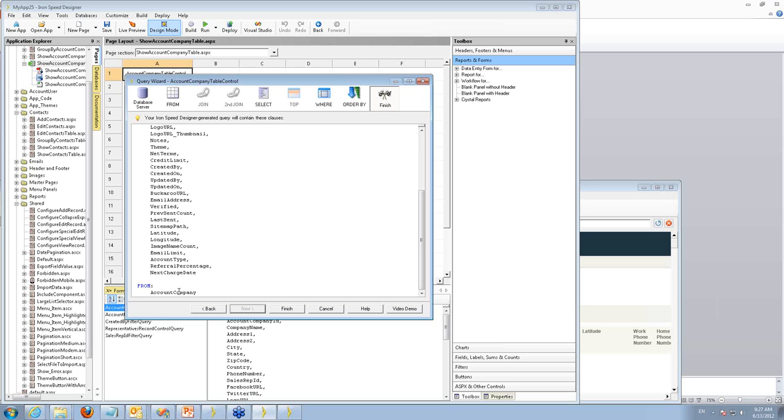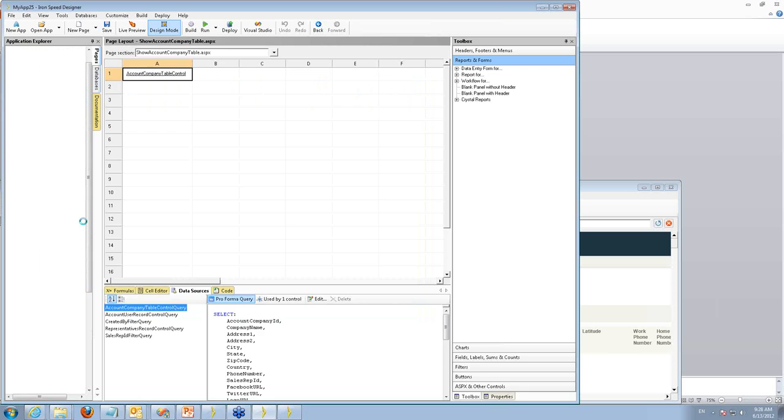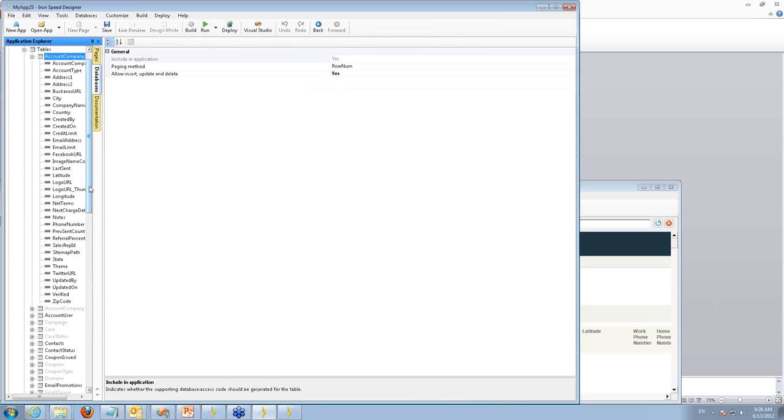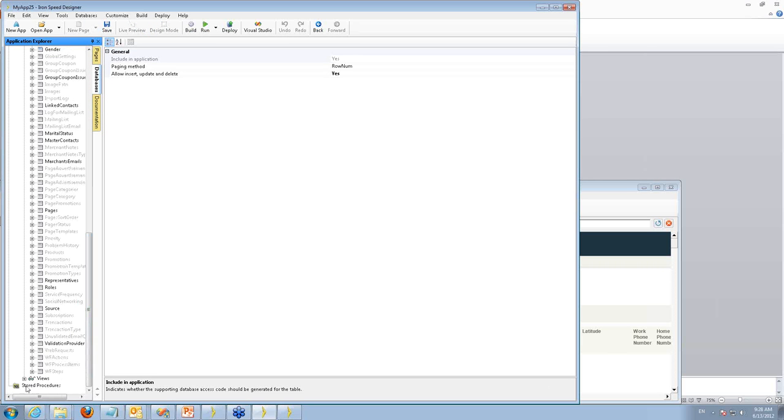So the SQL is similar for inline and stored procedures. The difference with inline is that it's generated and run through the code on the web server. The stored procedures are actually installed on the SQL server. Now, the stored procedures are actually fairly easy to see. If we had turned on stored procedures in the application wizard, we could go into the databases tab, and at the bottom there, you would see stored procedures. We don't have any here because we didn't create them. So stored procedures are easy to see. The inline SQL is actually in the code, so that is tucked away a little bit more.